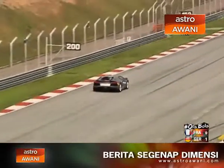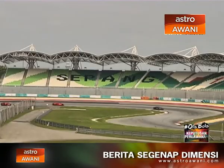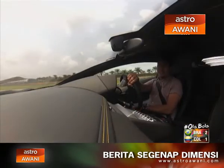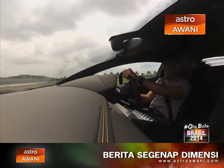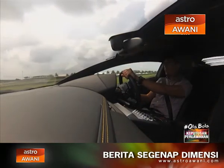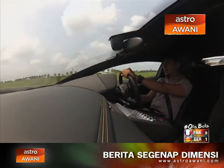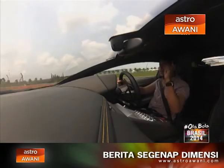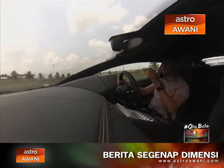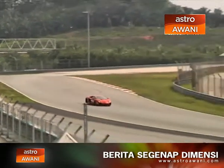Handling is a no-brainer for a car like the Aventador. The 4-wheel drive system and push-rod suspension, a la race car style, sees to it. You know what, supercars nowadays are so easy to drive. This is a 6.5-litre naturally aspirated V12, and it is just a piece of cake to drive. I'm just carving this corner right now. The handling is brilliant. The car is light for what it really is, and you can always feel, however, the weight of the engine behind my head. Heavy or not, the drive is still ultimately exhilarating.